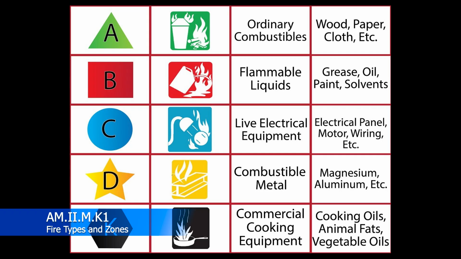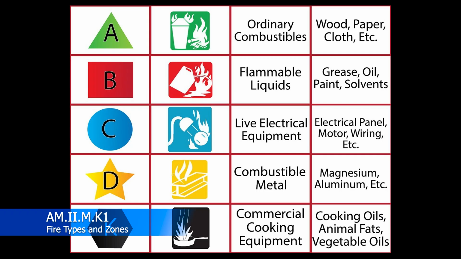So Class A fires are the most common. Whenever you think about your fireplace or burning brush, those are Class A fires: just ordinary combustibles like wood, paper, and cloth, things you would think about burning. Concrete burning is something kind of odd. It can happen, but it's not the first thing that pops into your brain. Class A fires are those materials that will burn quickly and easily and are the most common to burn. So that's a Class A fire.